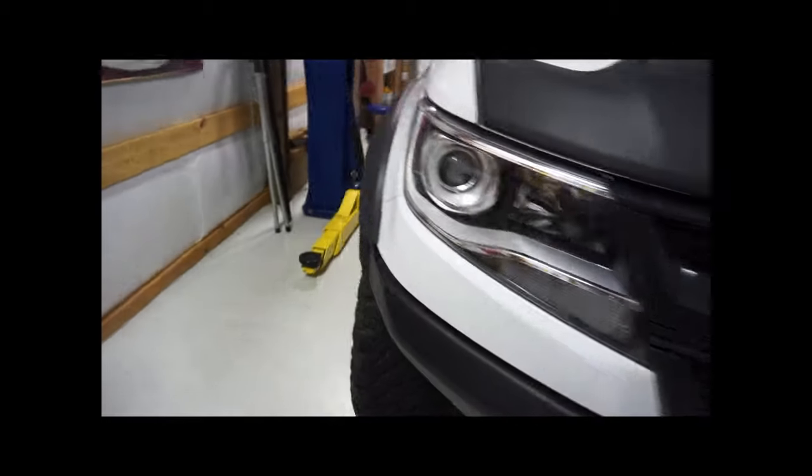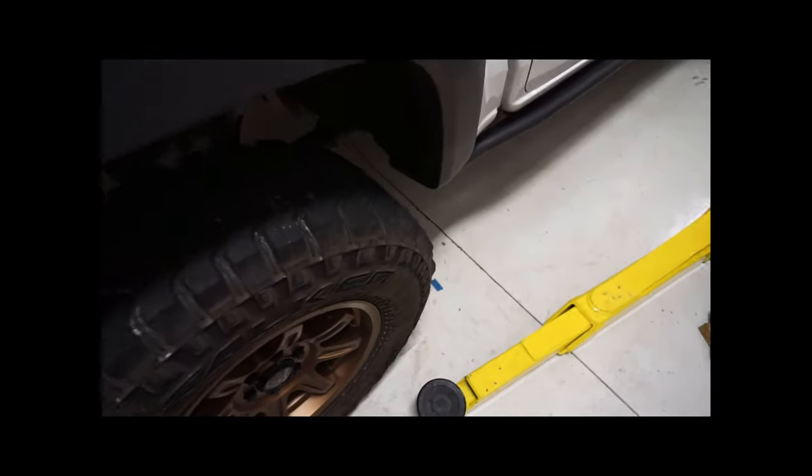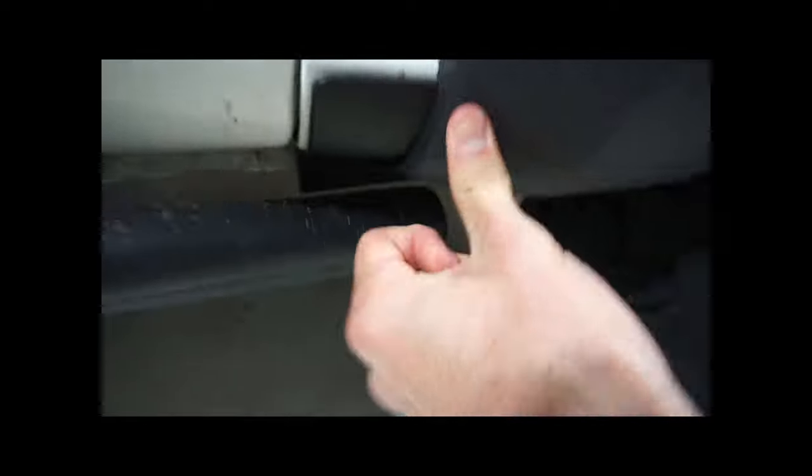That's a wrap — we got the final flare on, snapped right on. This one gave me just a little bit of a hiccup; if the clip isn't centered up perfectly you're going to have a little bit of trouble. The rear is a little more problematic, but we're snapped into place. We've got a couple bolt holes to fill — one right here, one here, one in the very rear, a couple more underneath, and a push pin here. I'm going to push this over, keep good tight pressure, put a mark, drill a hole, and put another screw in there from the existing flares.